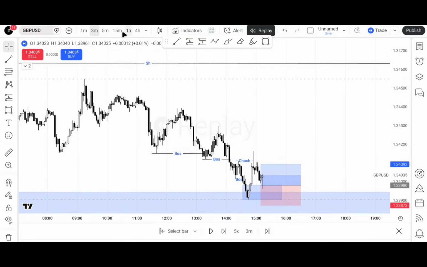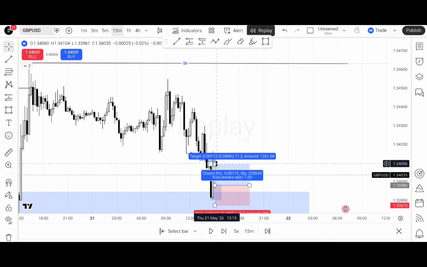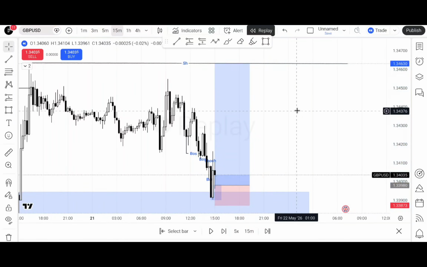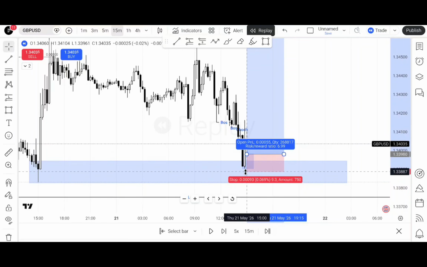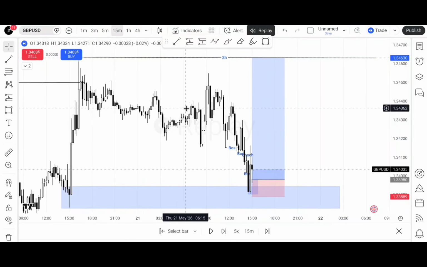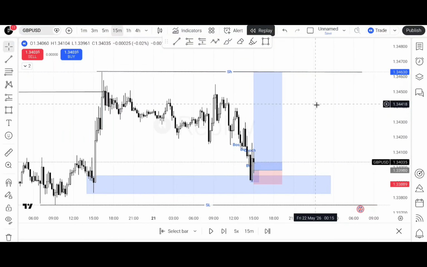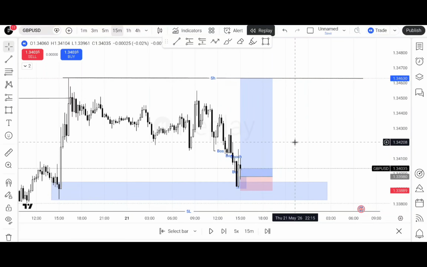So what is our target? We'll go to the 15 minute time frame and look for our target. This is it here. We have a target here. This trade was actually a 7 risk to reward ratio trade, but the stop loss looks too big or something. It was actually a 7 risk to reward ratio trade. I will put the display of the trade on the screen so you can see it when I'm done with the breakdown. You understand? So the next thing is to play price and see what happens again. So let's play price and see.